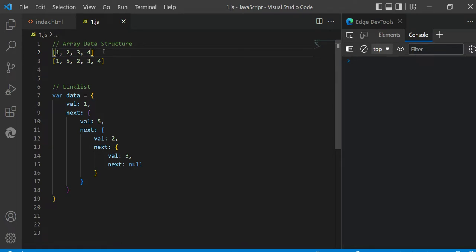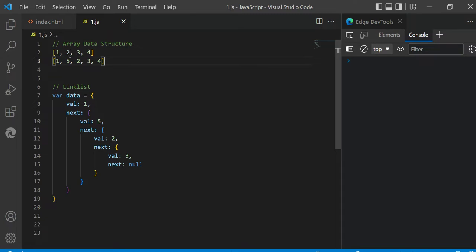So friends, what will happen if someone says, hey, insert a data at the position of index 1, let's say 5? Then what will you do? What about the other element which is already there at that index?